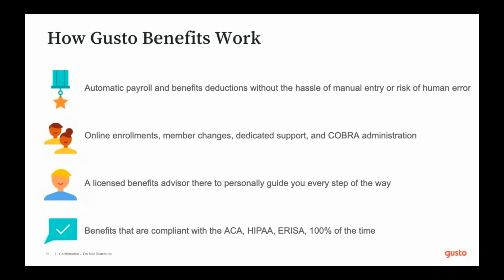How Gusto benefits work, pretty straightforward, but these are some of the benefits that come with doing benefits with Gusto. So some of the reasons that we are different: automatic enrollment, online enrollment, so employees actually do their enrollment through gusto.com rather than on paper. We do have licensed benefits advisors. So just like our customer service team, we also have a customer service team for benefits.